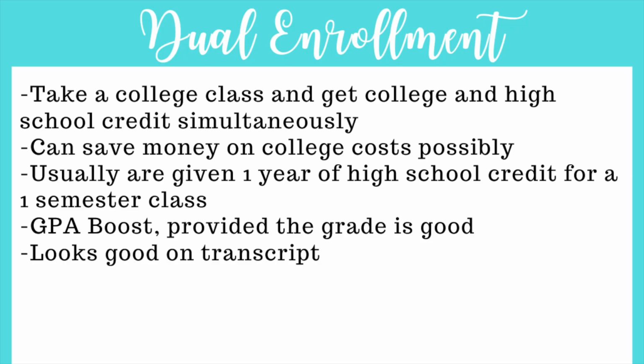I say potential college credit because not all colleges accept AP exams as college credit. They may accept certain classes and not other classes, or they may have a policy where they don't accept any classes because they want you to pay and take the classes that they have. Dual enrollment is when you take a college class while you're still in high school and you get high school and college credit simultaneously. Usually, you're given 1 year of high school credit for a one semester college class. It can save money on college costs, possibly. It can also give a GPA boost, provided that the grade is good and it looks good on the transcript.